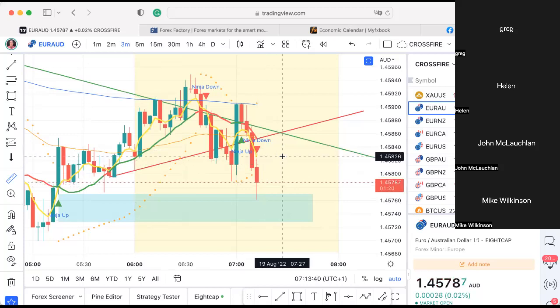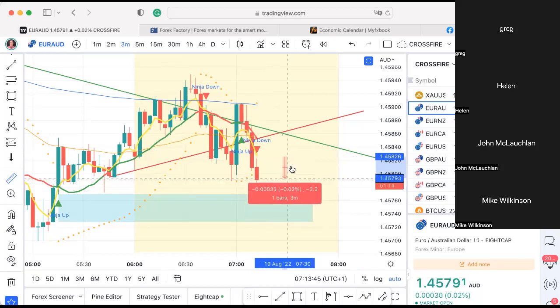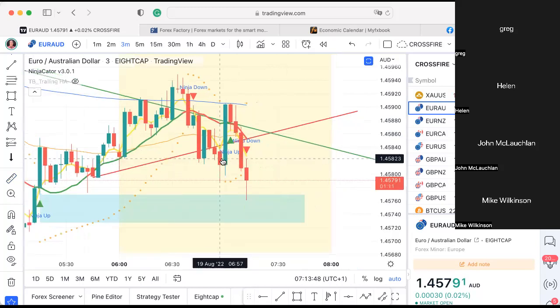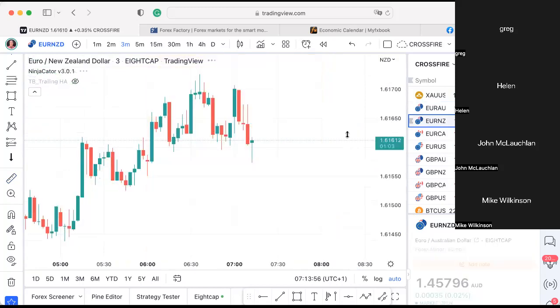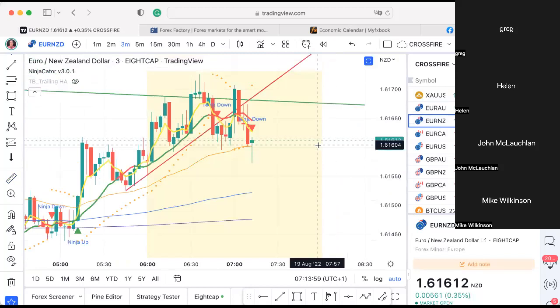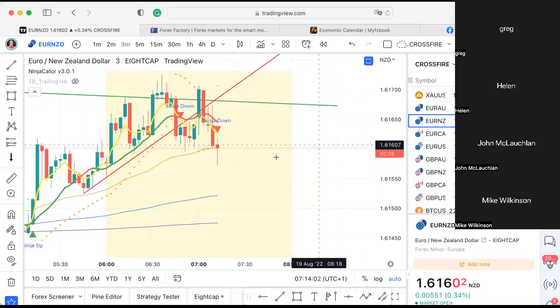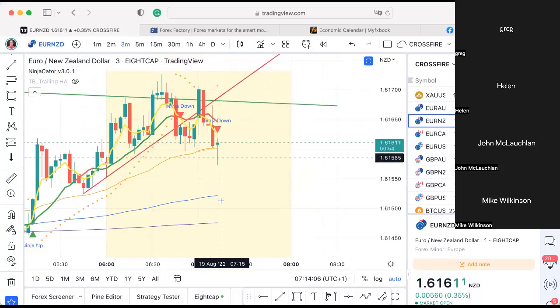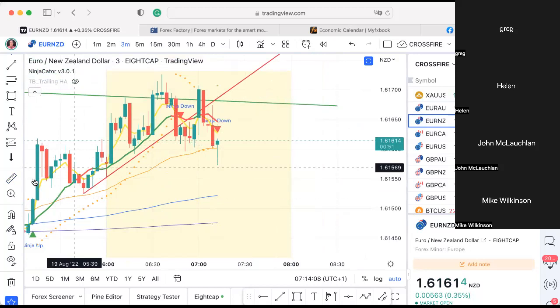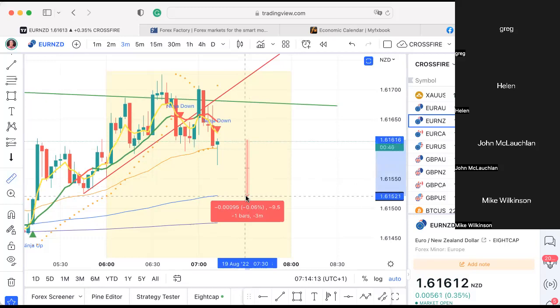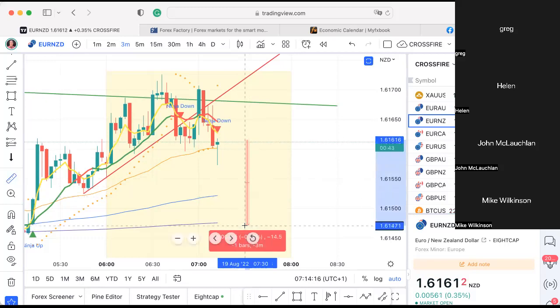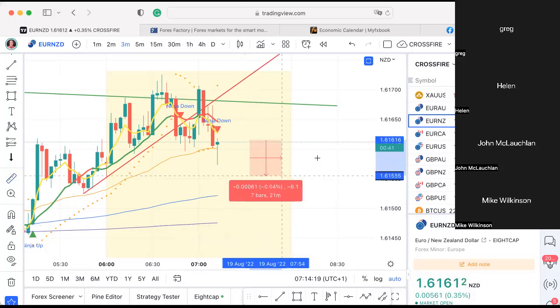But just out of interest, just measure. Yeah, it was only, I seem to remember we were looking at 5 to 7 pips out of that. So not spectacular, but it went where I said it was going to go, or where I said it might go, I should say. Not the same with Euro New Zealand. If that's going to come down, it's got a good target here. And where price is now, that's 9.5, 14. So you need to keep an eye on that.